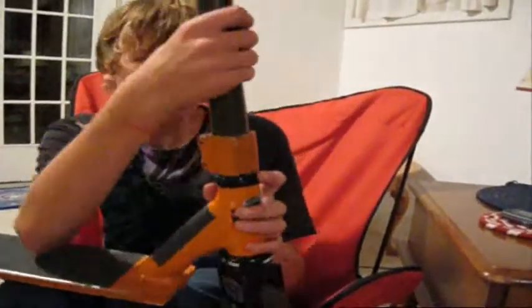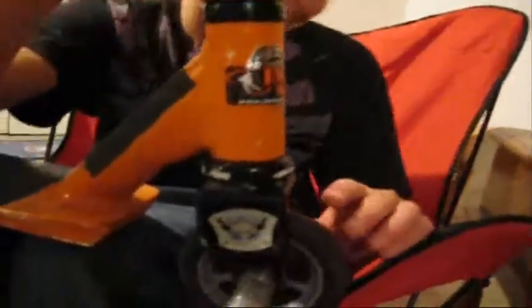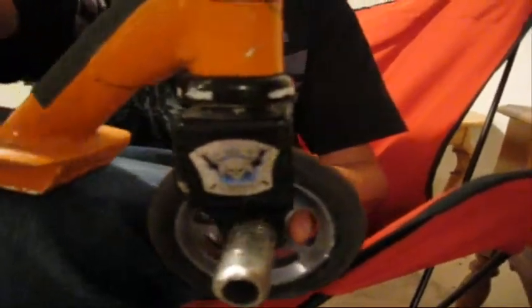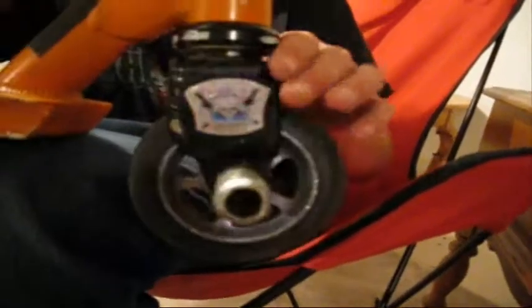Got the FSA Pig DH Pro sealed headset. Spins really good, can't even tell. Nice and bulky, I like it. Got the threadless DSA HD, keeping it original, keeping it the same as my old fork.